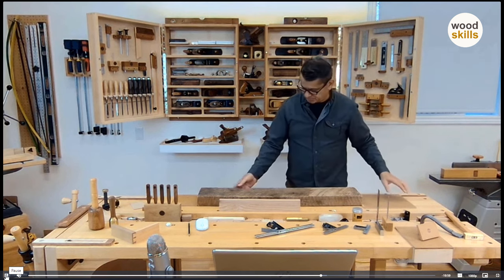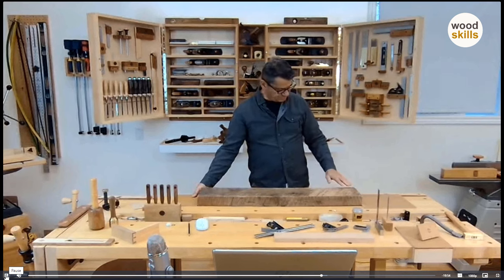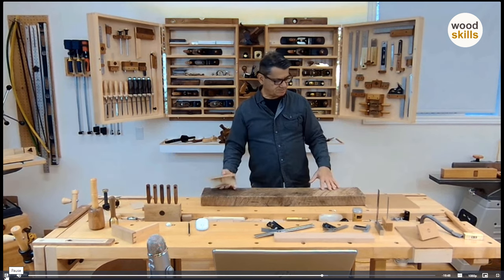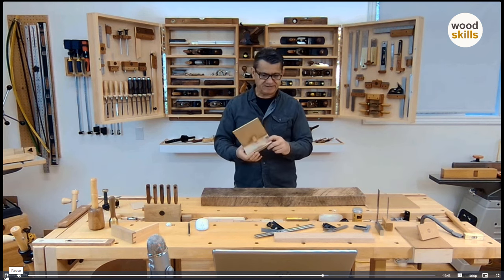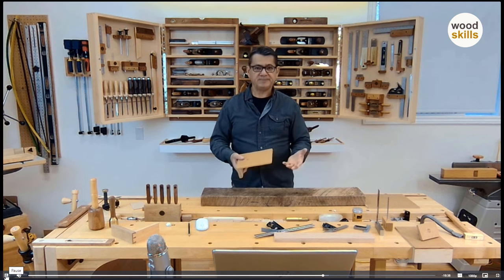So this is a work holding system I use in conjunction with this. It's a little beefier than just using a bench top, and it plugs in. I have two similar workbenches and it's plug compatible with both. Again, this part keeps it from pivoting and the bench dog locks it in. So again, it's customized to your workbench.